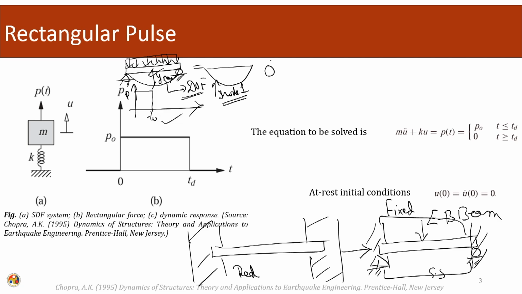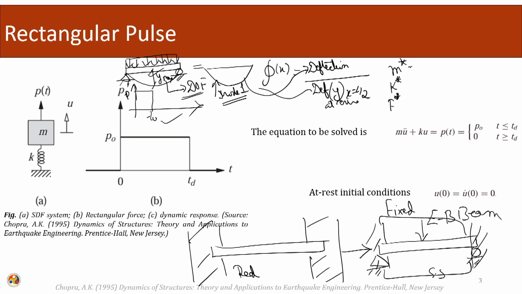From there we make our shape function. The numerator part of the shape function is the deflection equation, and the denominator part is the deflection equation y evaluated at x equals L over 2, at the center in this particular case. Once we have our shape functions, we make our equivalent mass, equivalent stiffness, and equivalent forcing function. We have already seen the formulation for this.